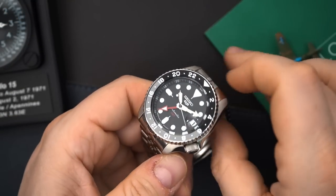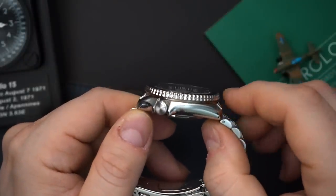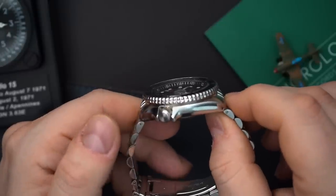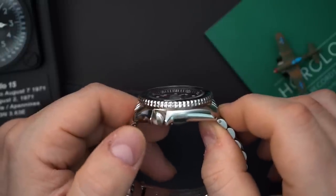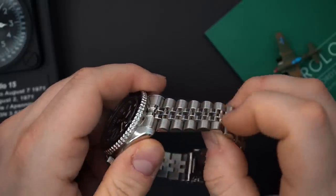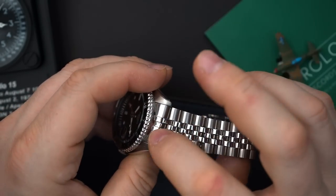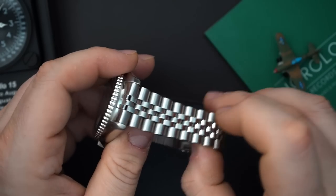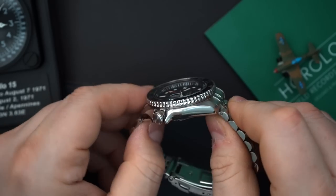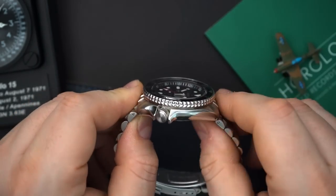My first choice is a pretty obvious one — it is the Seiko 5 Sports GMT, the SSK models. These are three watches that came out last year, powered by the 4R34 movement, or the NH34 as it's better known. These are great watches under $500; you can get these for around $400 on the secondary market. They're automatic, they look great. They look like a dive watch, but they are not a dive watch — you're only getting 100 meters of water resistance. It's in the 5KX case, which looks like an SKX. No sapphire crystal, no sapphire bezel — both of those are Hardlex. And you get a kind of flimsy bracelet.